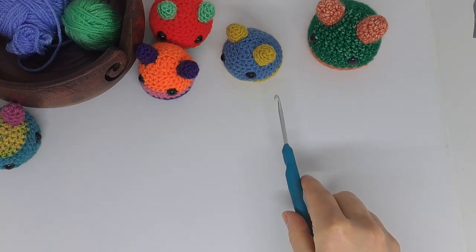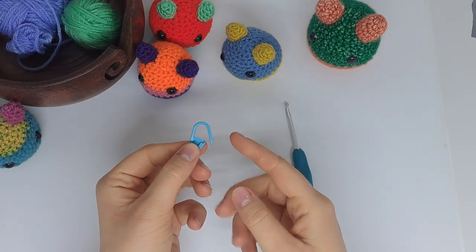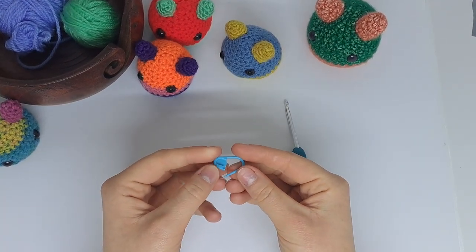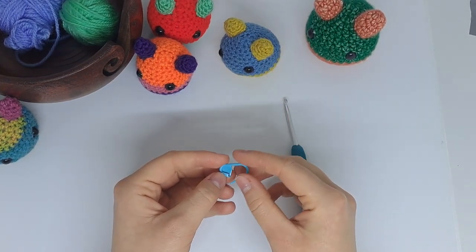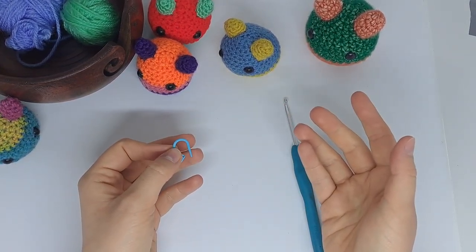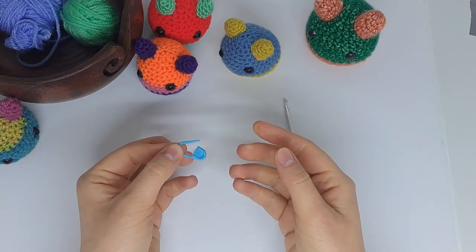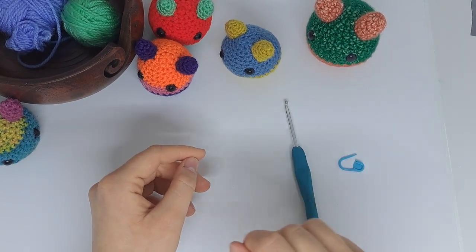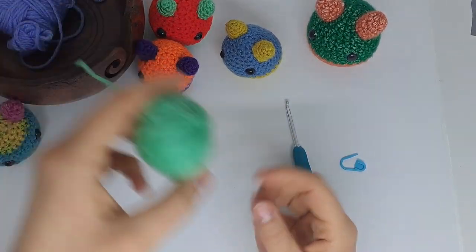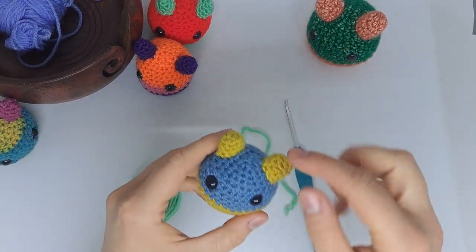So now that we've got our crochet hook, another thing that you might wish to use would be a stitch marker. Now this is down to your personal choice. I love using these. It means that I never forget where I am, and also I can watch telly and know where I'm going, because as soon as my hand hits this, I know in my head I need to move on to the next round. So I'll be using that. Now I'm going to use this as my top colour, which would be here.